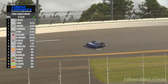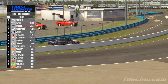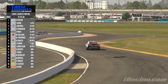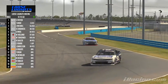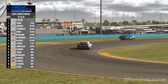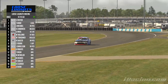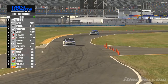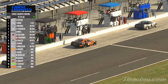Right now, 10 to go, 9 at the stripe, and Scott Patton makes his second stop of the night, but he was within enough distance of Ted Wade, had a big enough gap to make a free pit stop, in that he didn't lose any position. So, folks, if you're wondering what a free pit stop is, that means you can pit, not lose any ground, and hold your position. So he was able to make a free pit stop on Ted Wade, put fresh tires on the car, and he'll have fresh tires to the end. Ted Wade, I don't think is in grounds. Well, Justin Michael is pitting, it looks like.